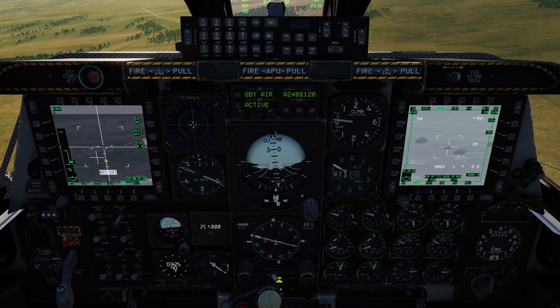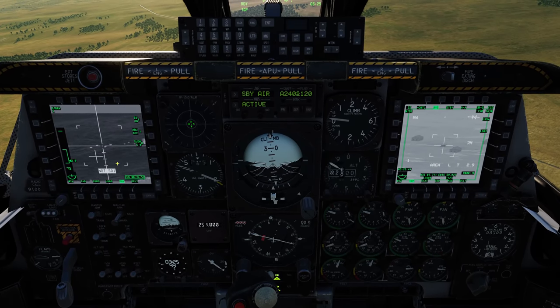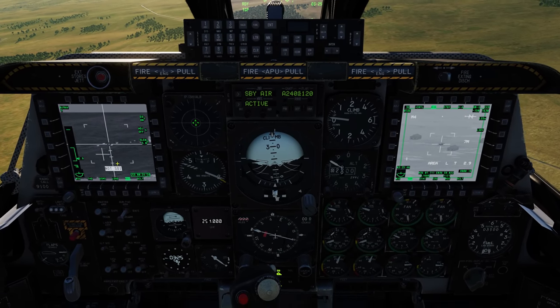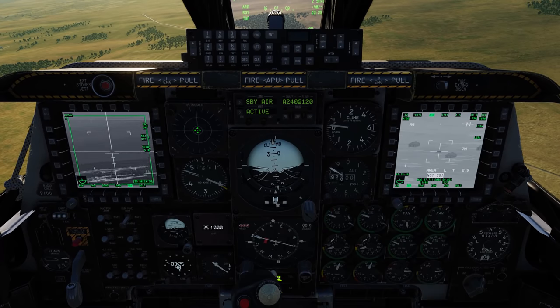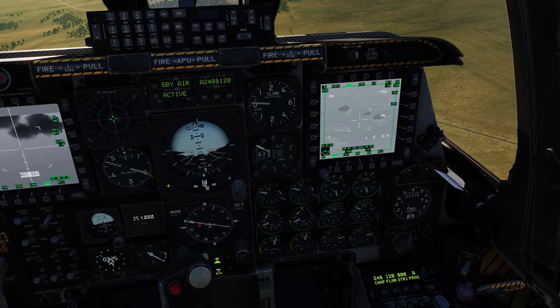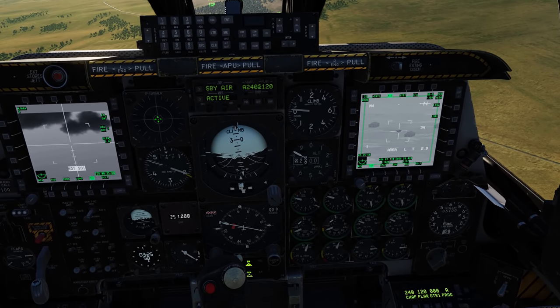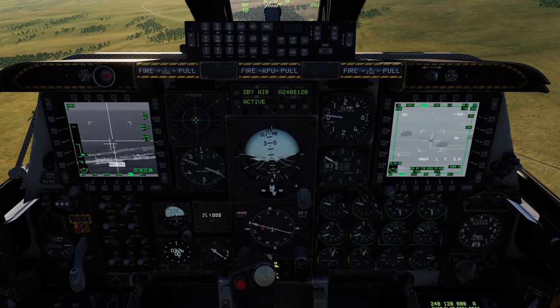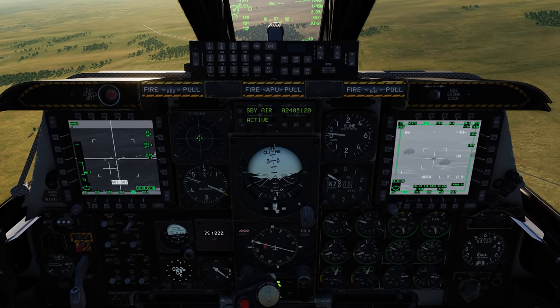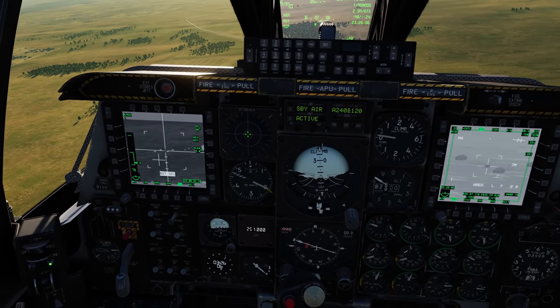And if the Maverick currently isn't looking towards the SPI, all you have to do is press China hat forward long, right? So let's just say that it's boresighted right now. I'm going to press China hat aft short, boresighted, right? I'm going to look back to my targeting pod. TMS forward long in case you didn't set the SPI down. And now just press China hat forward long, slave all sensors to SPI. Targeting pod's already looking at the SPI. Well, the Maverick's now looking at the SPI.